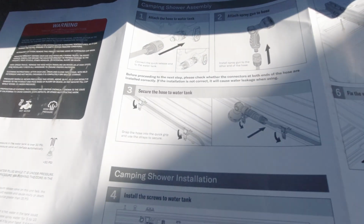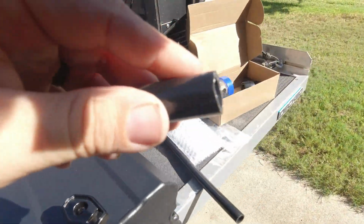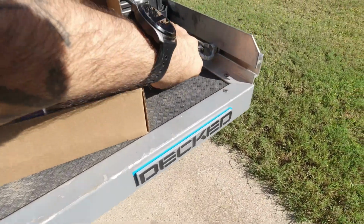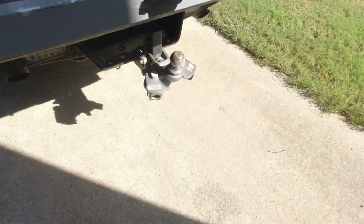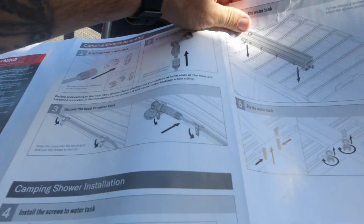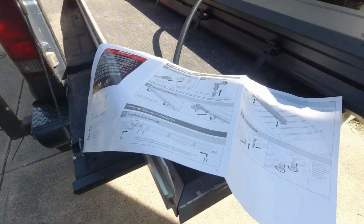I think I mentioned before also how these instructions don't really tell you that you have to attach the ends to the hose. I have to attach this end right here to the hose, and then this is a quick disconnect that goes on to the valve here. But the instructions don't say that. They're just assuming that the ends are already on the hose. So I explained that to them in my original email, and they're like, hey, thank you for bringing that to our attention. We're going to update that. We want you to have the best experience and have the most accurate information. So they were very receptive to that as well. I thought that was good.